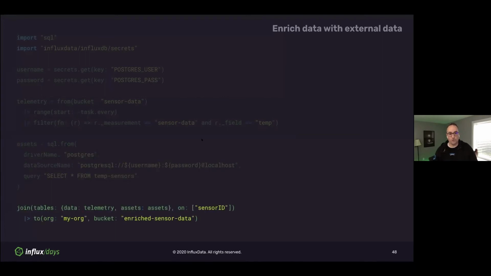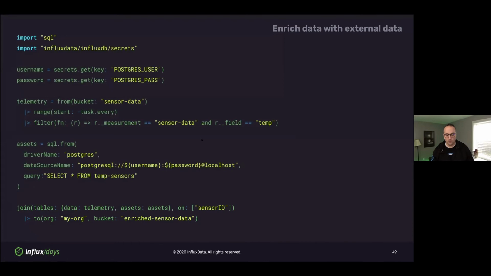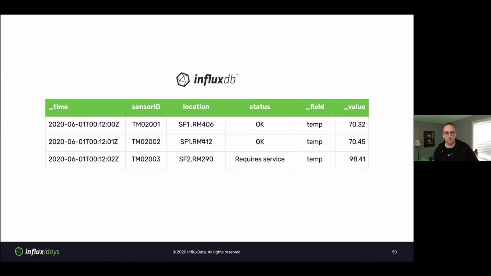I could then use join to join those two sets of data on their common column, which in this case is sensor ID. And then I can write that enriched join data back to InfluxDB. So the written data would look something like this. It's those two tables of information merged into a single table.